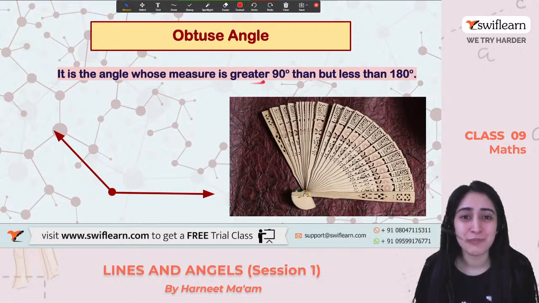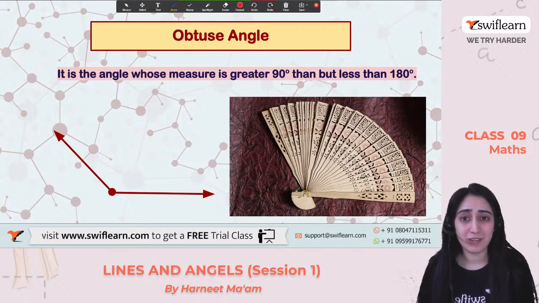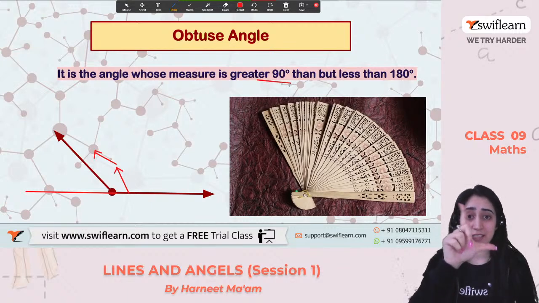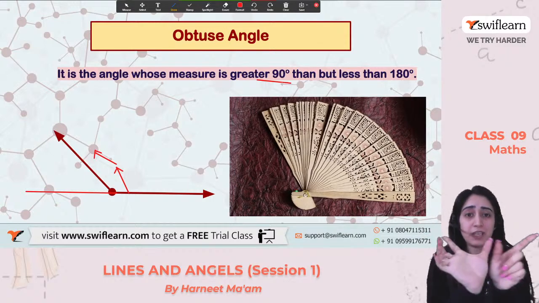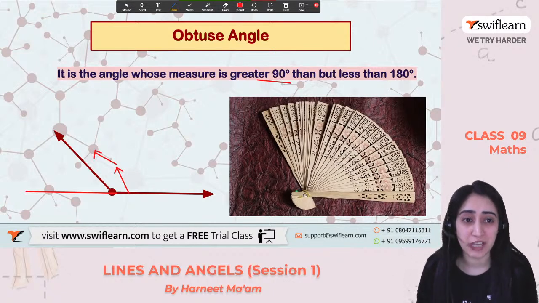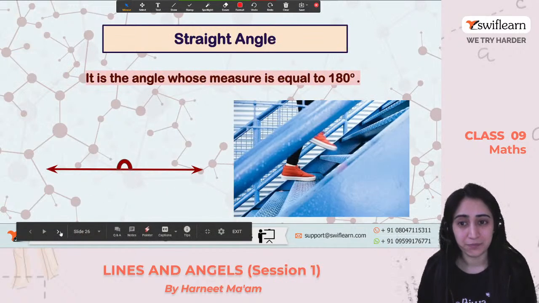It is an angle whose measure is greater than 90 degrees, but less than 180 degrees. What does 180 degrees mean? See, 180 is the straight line. So it is going greater than this, but not meeting and forming a straight line. That's why we call it greater than 90 degrees. It is greater than L, something like this, but it's not straight, right? So it's greater than 90 degrees but less than 180 degrees, and we call it an obtuse angle. Clear with this one? Yeah.